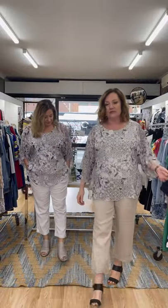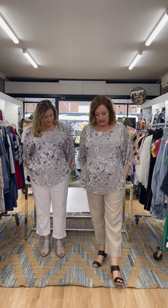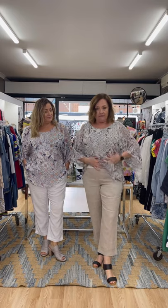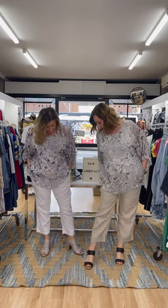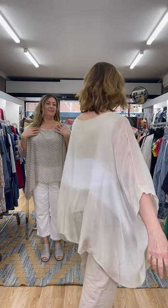And I've just slipped on the up and down pant, which comes in the navy and a few other colour combinations from Foil. This is the string colour. It's just a flat front, elasticized back. But I thought it was a little bit dressier with the cuff for this look. Here we go. Two more nice little tops. Floaty. Perfect for going out. Very floaty. Lovely.